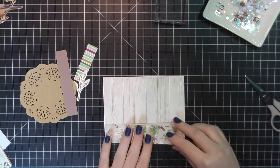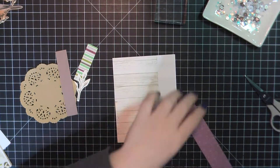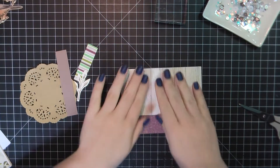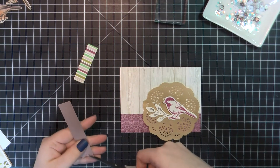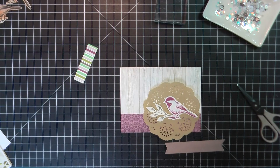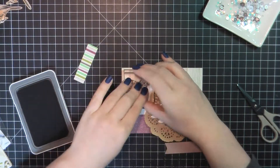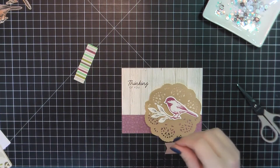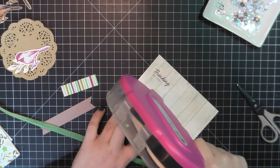Card number three is going to be the final card that I am replicating from the sample shown in the catalog. I have trimmed down this wood pattern paper to three by five and a half; the purple is one and a quarter by five and a half. I have some Espresso cardstock using the back lighter color, trimmed to three quarters of an inch by four inches. I also have the striped pattern paper at three quarters of an inch by two and a half inches, and then I'll pull in a blue sticker which measures two and three quarter inches. I'm going to stamp out my sentiment using Espresso ink; I've also grabbed a doily from my stash — sort of a taupe color — and I've pulled in one of my birds stamped with the Sangria ink as well as one of the chipboard leaf pieces.